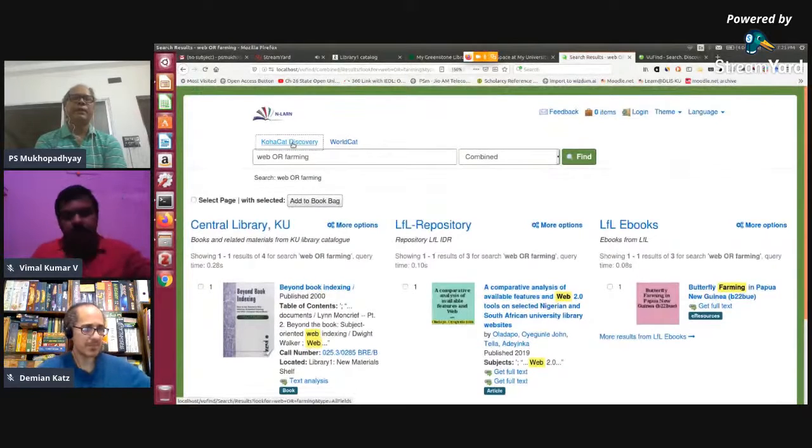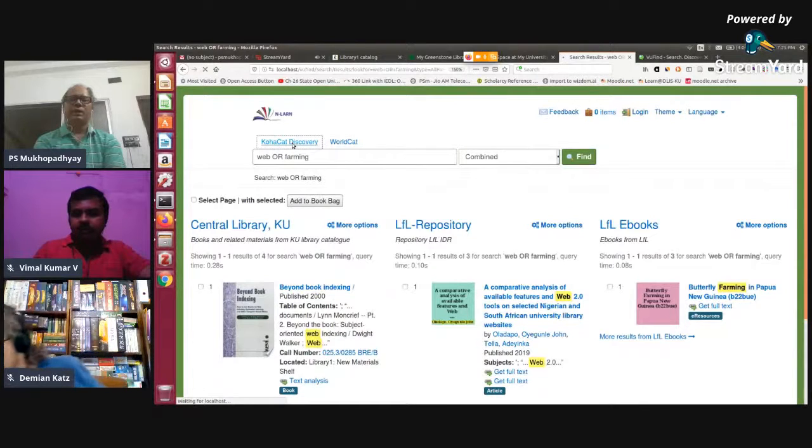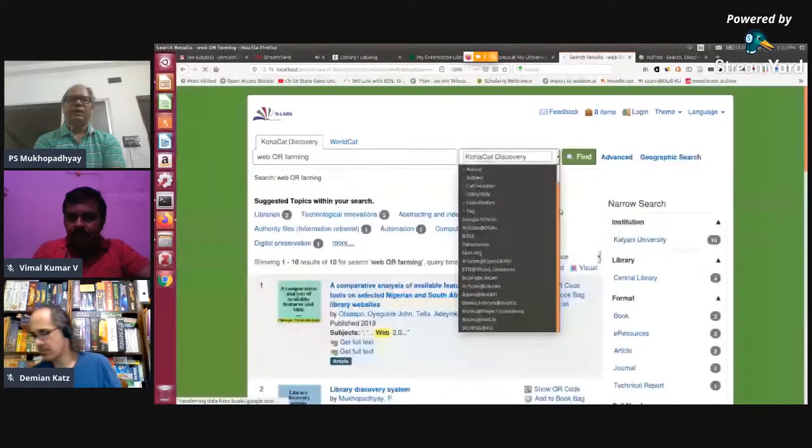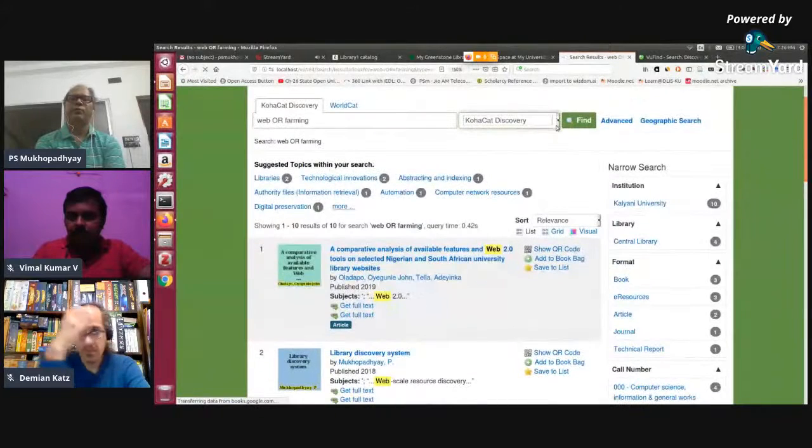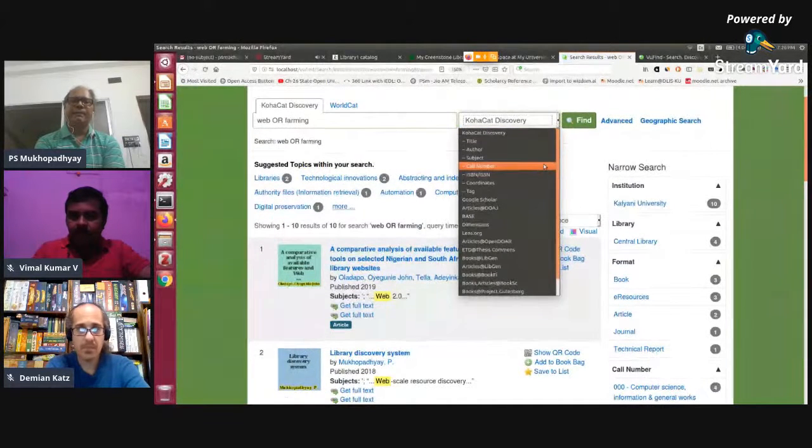For example, if I go to the classical search interface of VuFind, then you see this particular query forwarding mechanism, if I go a little bit down. Now you see my user can forward this query to different open access resources, different commercial services in the same interface. So my point is that VuFind can help us stop our users from running from pillar to post. So that's all. Thank you.